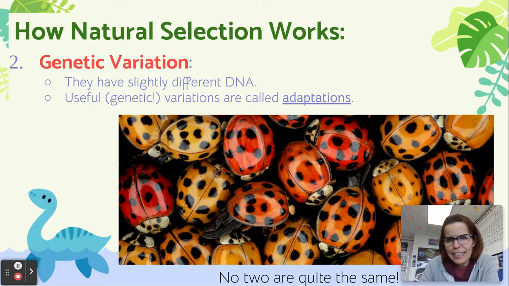So Darwin's idea here is that there are some variations that are useful, that help that species or that particular individual or set of individuals survive better. And he called those variations adaptations, which is a tricky term, because nowadays we say, oh, I adapted well to that difficult circumstance or something like that. And that's not genetic. That's more of a behavioral example. Whereas Darwin is talking about traits that these organisms are born with.